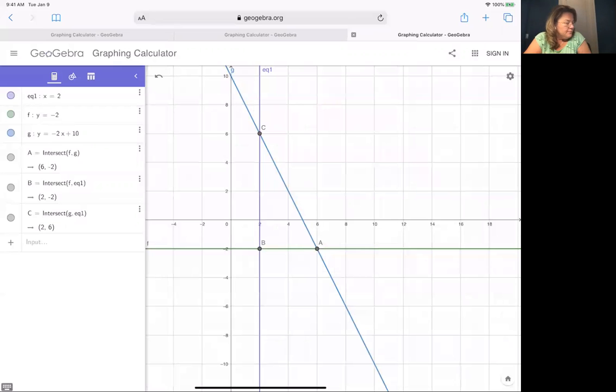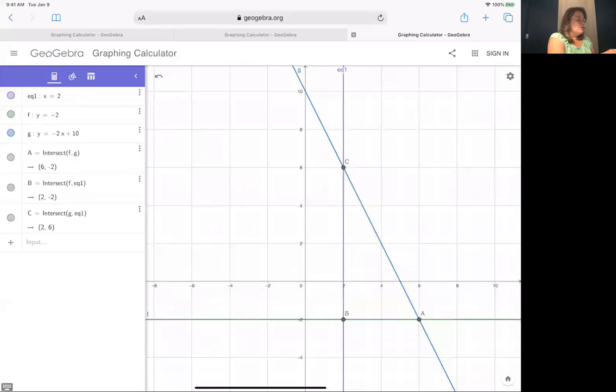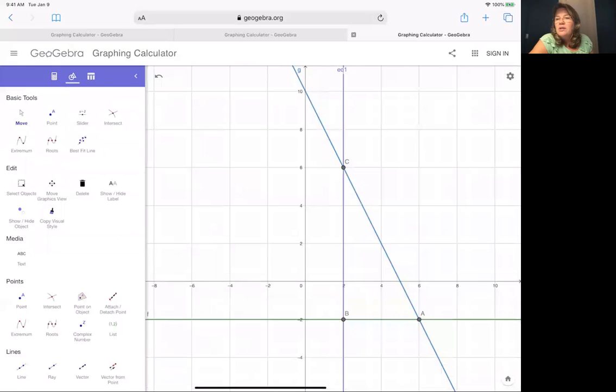Okay, so key troubles I had were related to the calculator. Close it and then go down to the bottom left. I actually sometimes had to lift up my finger to find the actual button for the calculator, and then all of a sudden I saw everything. That's key number one. Number two, make sure you enter your equations without inequalities. Just use equals. Y equals something, X equals something, okay? Because it'll graph the line, and then you can just use your eyes to find the coordinate. Or you can use their intersect tool and you can quickly find the intersection there.